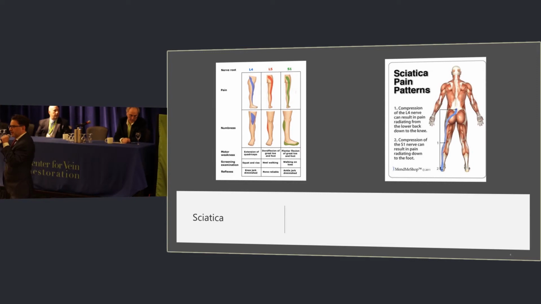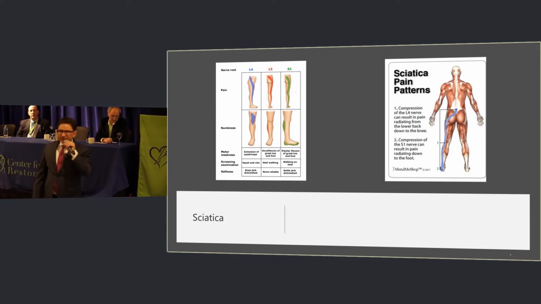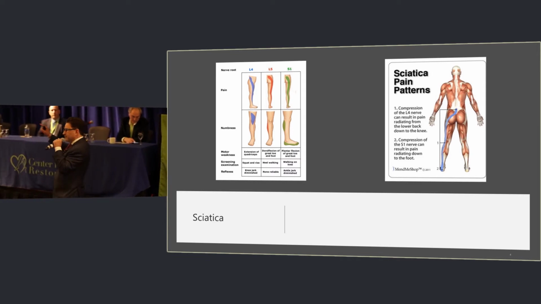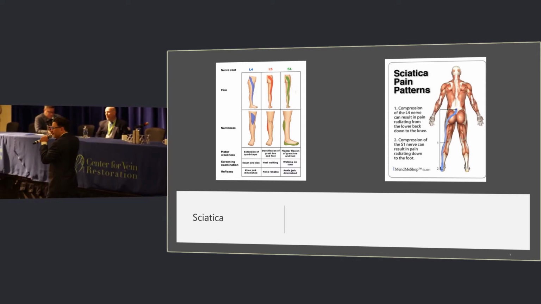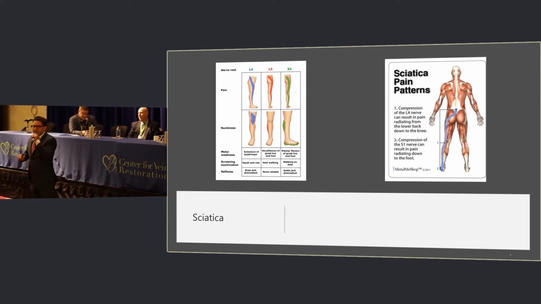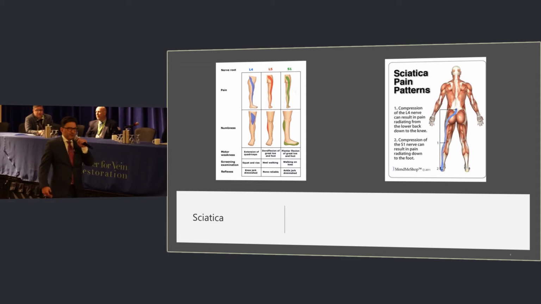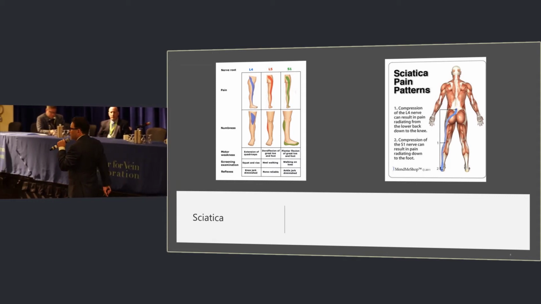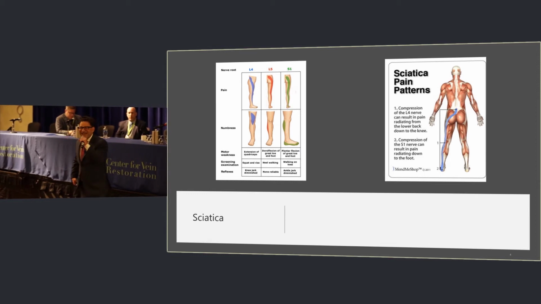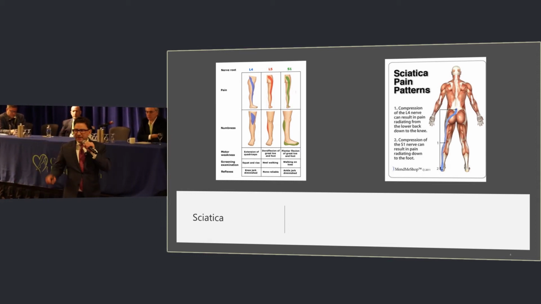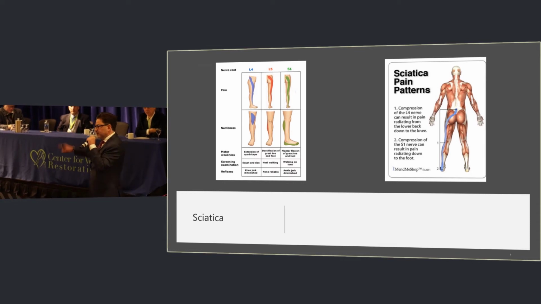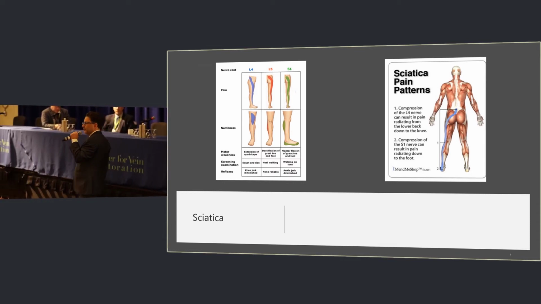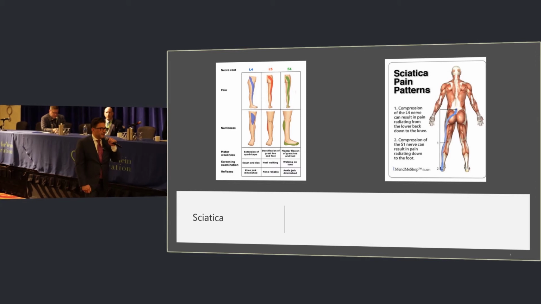One common cause of neuropathic pain in the leg is sciatica. The sciatic nerve is made up of nerve roots L4, L5, and S1. Any inflammation, compression, or injury of these nerve roots is going to cause symptoms in the leg. If the L4 nerve root is affected, we're going to get lateral leg pain to the knee. If the S1 nerve root is affected, we're going to get posterior leg pain to the foot.